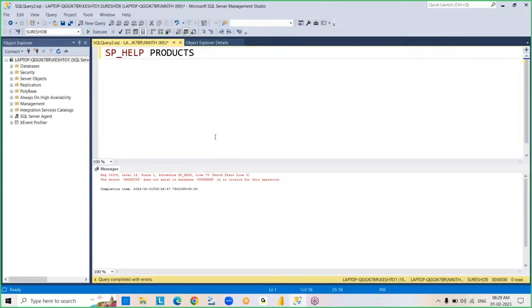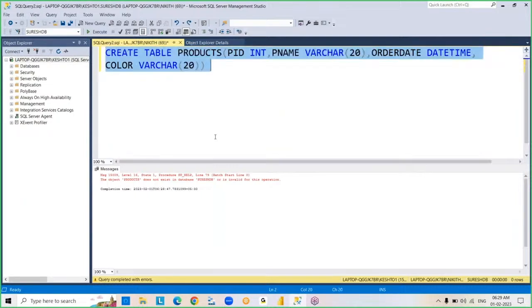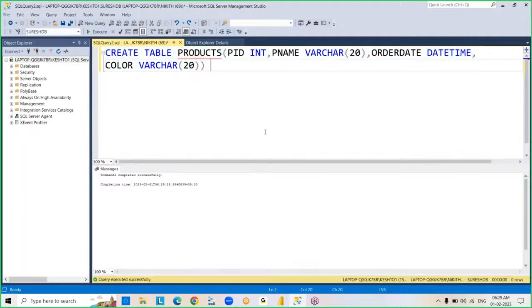Because the table is deleted, because we dropped the table by using the drop command, right? So if you want to work with the same table, what to do? You have to create it again. See this, how I'm going back like this, Control Z. By using Control Z, we can go to previous commands in Management Studio, new query window.